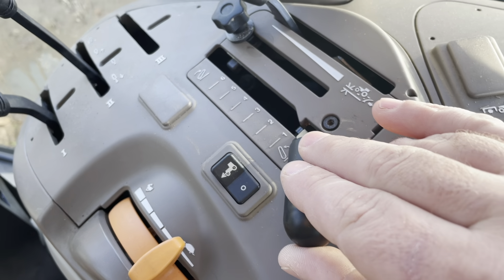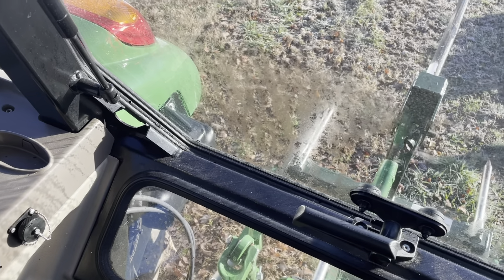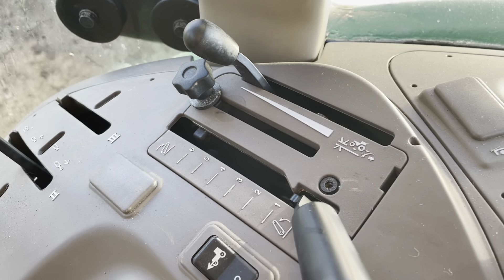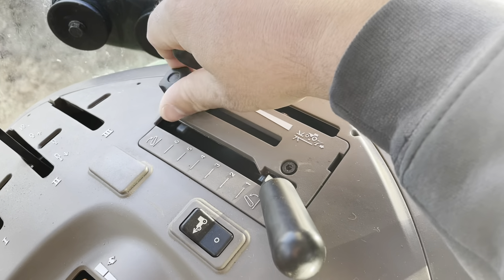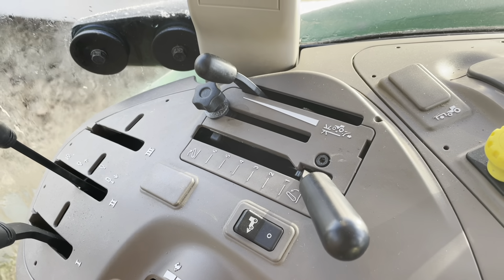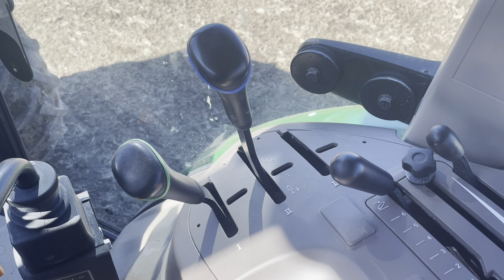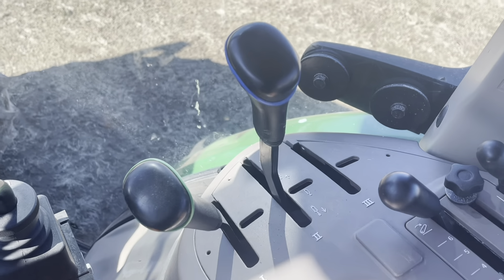Select it right here — that's for your lift arms in the back. I'm going to push it up. See how everything's going down back there? And I'm going to push it down — and it raises it back up. This little selector — you see it moves right there in the slot? You can stop this if you don't want to go above or below a certain height; you just twist it like that to lock it in place. I'll leave it up here out of the way because I want to go all the way up. This next selector over here looks to be your draft control right there. And right here, these are for your hydraulics in the back — if you've got a rake or a tedder and you want to flap it up, flap it down, your in and your out — one and two valves. And then you've got a slot over here to the right of it for a third one.